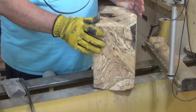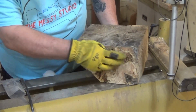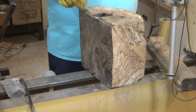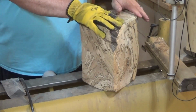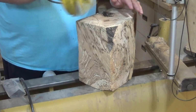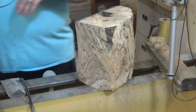There's a lot of, I say a lot, there's a few inclusions in here. You can see here, bark inclusions. But there's no wind shake, there's just some drying cracks. So what I'm gonna do is I'm gonna rough turn this, and then I will fill any cracks and voids with whatever resin I need to fill it with, and then we'll finish turning.